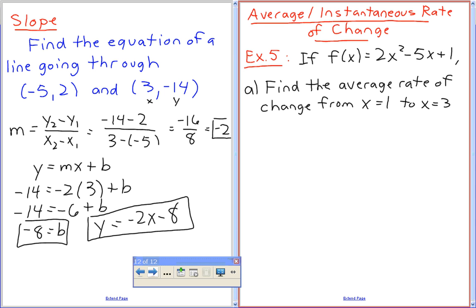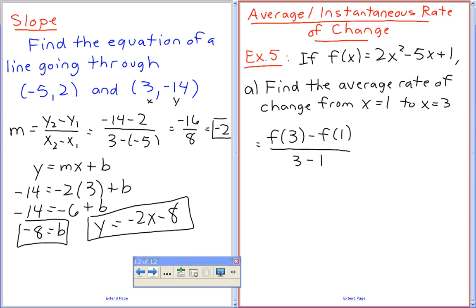Who are we up to? John, do you recall from last semester how you find the average rate of change? No. Okay, that was my one weakness. That's okay. Patrick, do you remember how you find the average rate of change? You just subtract the numbers and divide. Yeah. So basically for this one, it's going to equal f of 3 minus f of 1, all over 3 minus 1. So it's going to be the difference in values divided by the difference in x.